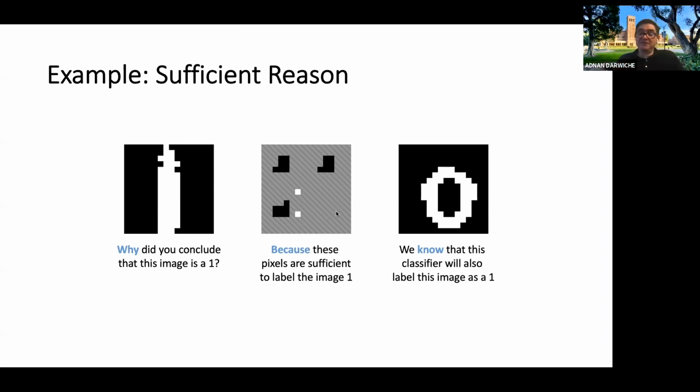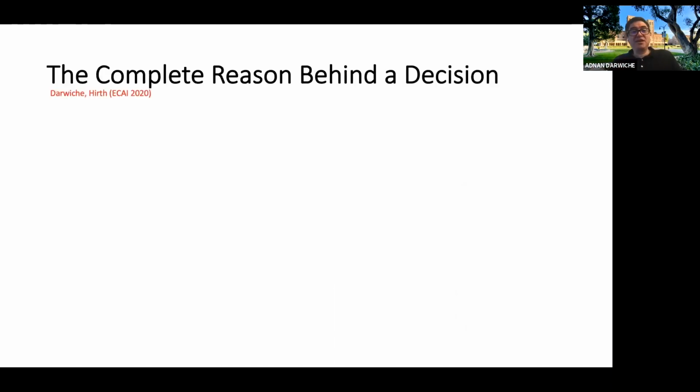Now there are some very famous systems out there that do something similar, but in an approximate fashion, not by compiling, but by actually sampling. No, this is exact. Whatever I'm giving here is exact. Now, for certain areas, this may not be essential. For others, when you're talking about reasoning about the behavior of machine learning systems, exactness is important, right? If you're going to hold someone liable, for example. So there is a role for each. But let me get back to this notion of a complete reason behind a decision, because that's pretty exciting.